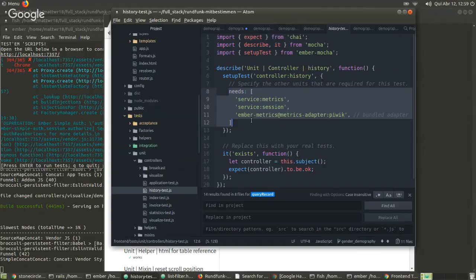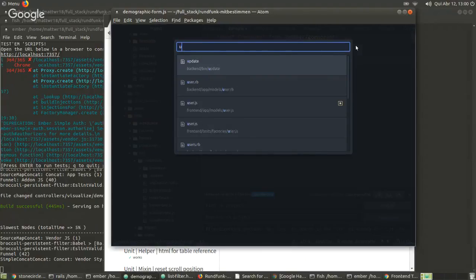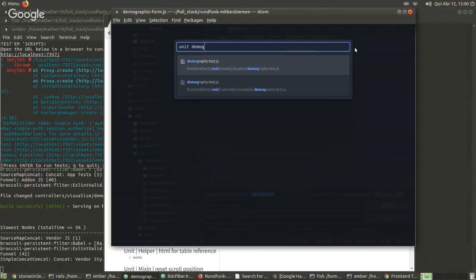This whole thing here. Copy. And no, this is not the right one. Templates, no. App controllers. Unit. Demography.